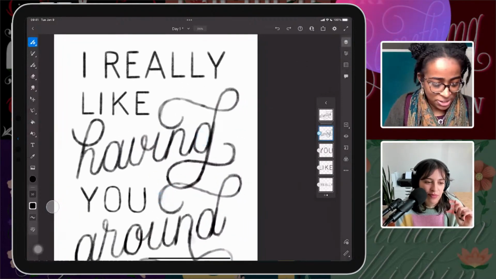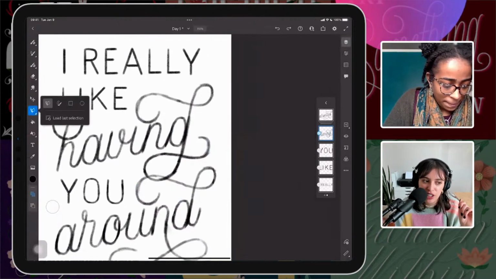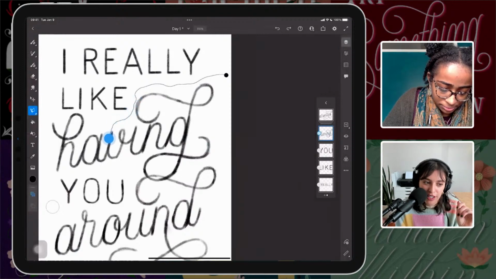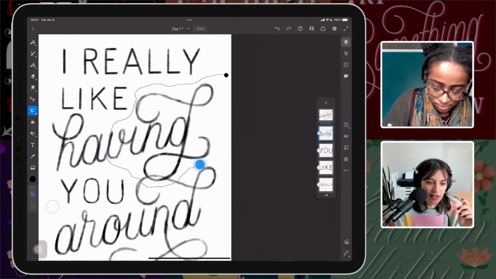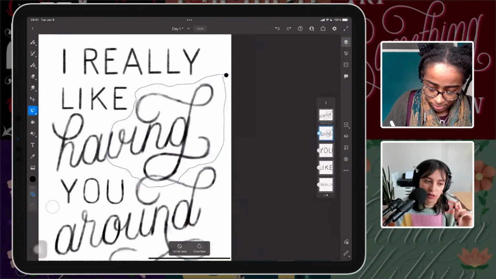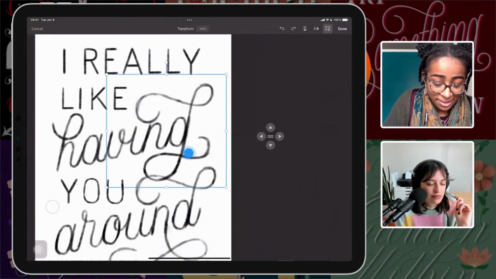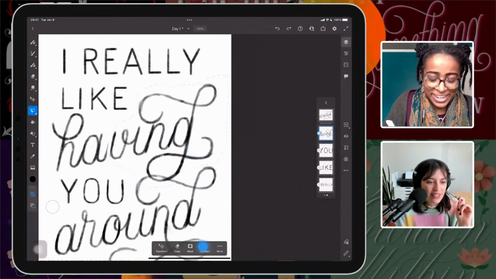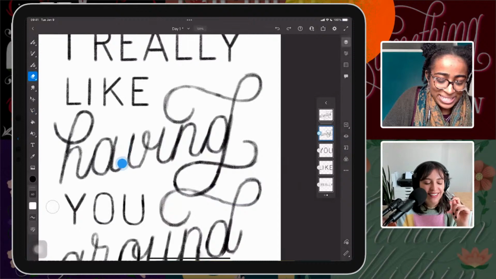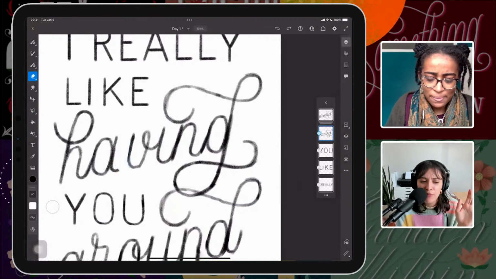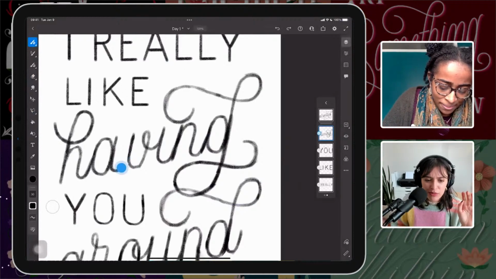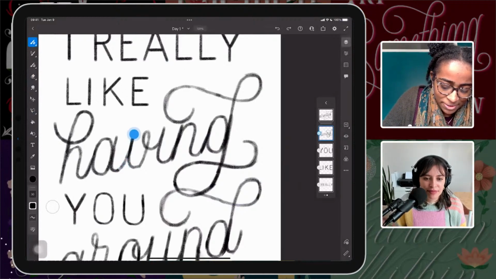Stay tuned. Okay, so right now we're adjusting the composition so that we can then move on to another, more final layer. Ooh, you're taking that whole chunk. Yeah, because I was talking about it, I was like, oh yeah, keep all your letters separate, and then they're all together. But things happen, and we can improvise and change our minds. Exactly. I don't care if you're all the way at the end, you can still change your mind.